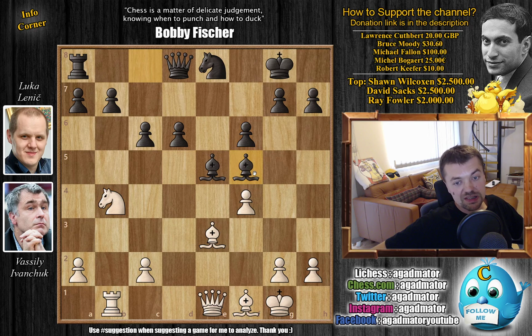A bishop to f5 is played, and here Chucky accepts the bishop on e5 with f captures on e5 and f captures on e5. So here black is up 2 pawns, Chucky's up a bishop, and it's gonna be very interesting if black is able to start pushing those central pawns.